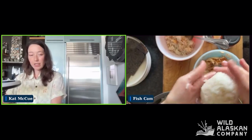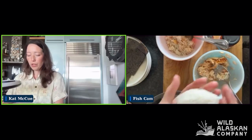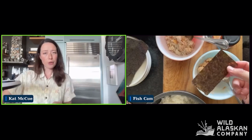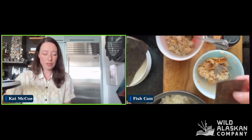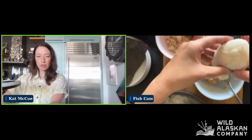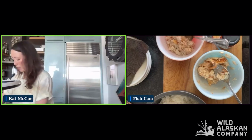And then to this, the classic thing to do is put a strip of nori on it. Sometimes you'll see the whole onigiri wrapped in nori, but you can just do something like, I have these little sheets of nori cut. Nori is roasted seaweed. The Japanese style of them, they're a little bit thicker than something like seaweed snacks, which are more brittle, but you just want to add it to the rice ball, kind of like this. So you can wrap these any which way you like. You can have thicker pieces, thinner pieces. Let me make another one here.